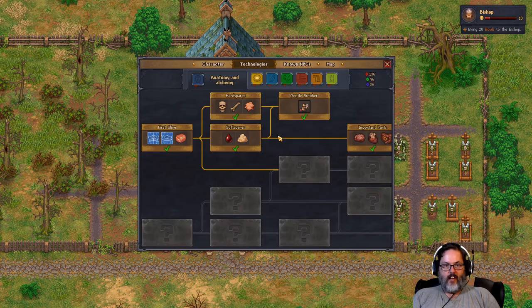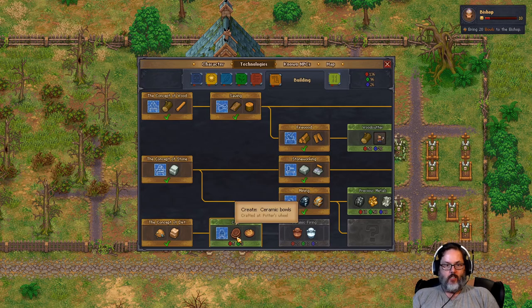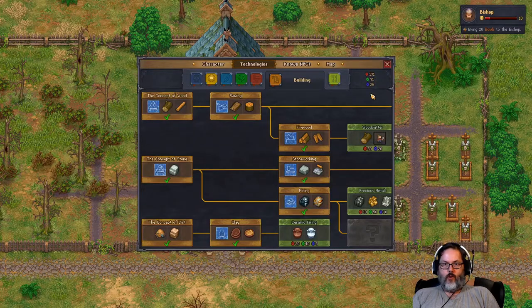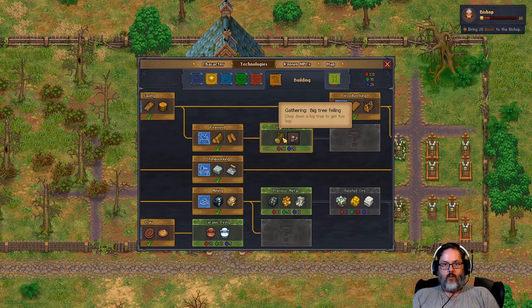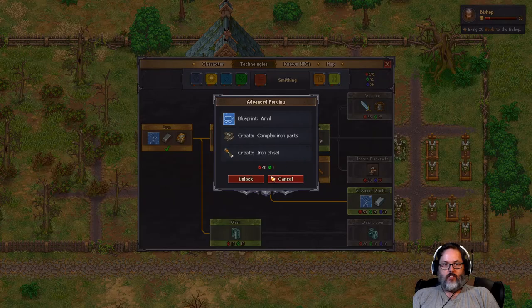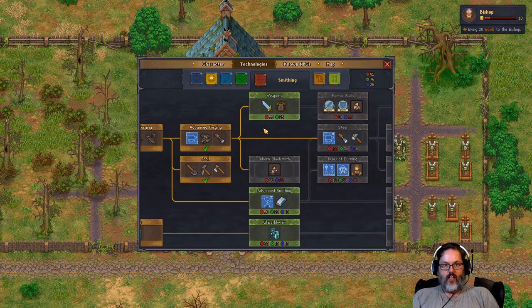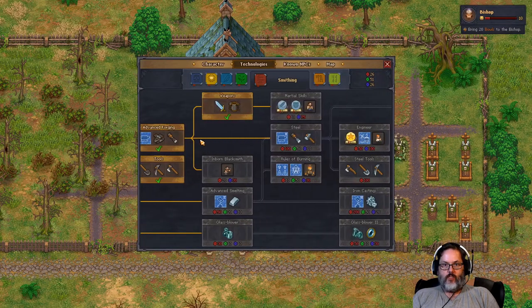So let's go into technologies. And is that going to be building maybe? Yeah, okay, here we go. So we can now build a potter's wheel that we can make bowls at. So we've got quite a few points. Let's see what we can unlock here. I don't know if I'm ready for that. We can open up the big tree if we want to. Advanced. Let's go ahead and unlock the advanced tool keeping. I'm going to go ahead and unlock the glass just to have it. And how about weapons? That way we can make better weapons for ourselves.